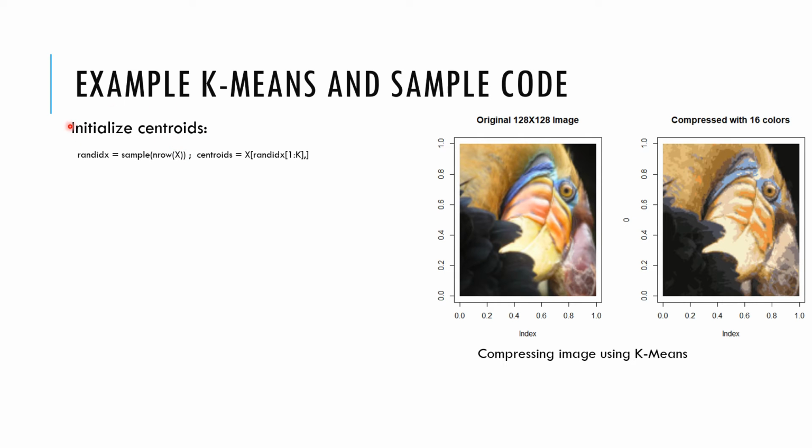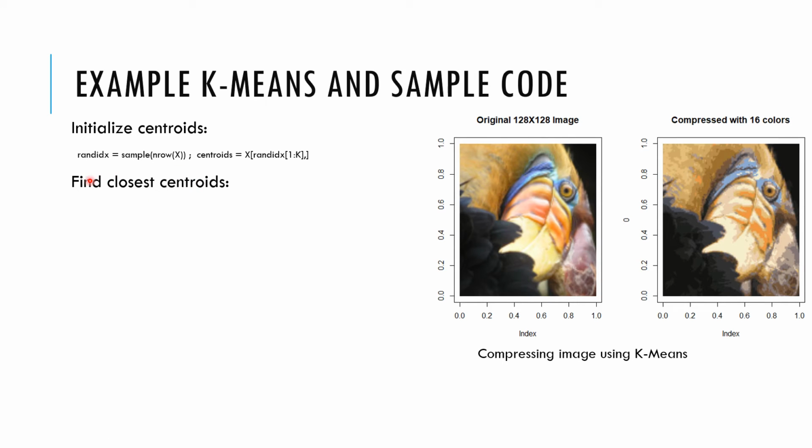The first function is to initialize the centroids. Basically, rand idx takes the number of rows in the data X and then samples it. If there are, let's say, 100 rows, we have already seen sample in other videos, then rand idx will have 100 values, 1 to 100, but in a random order. The first value could be 100, then 80, then 29, like this. And we want k centroids, right? So we use 1:k, which picks the first k indices from these randomized ones. Then we pick those rows from X, and that becomes our centroids.